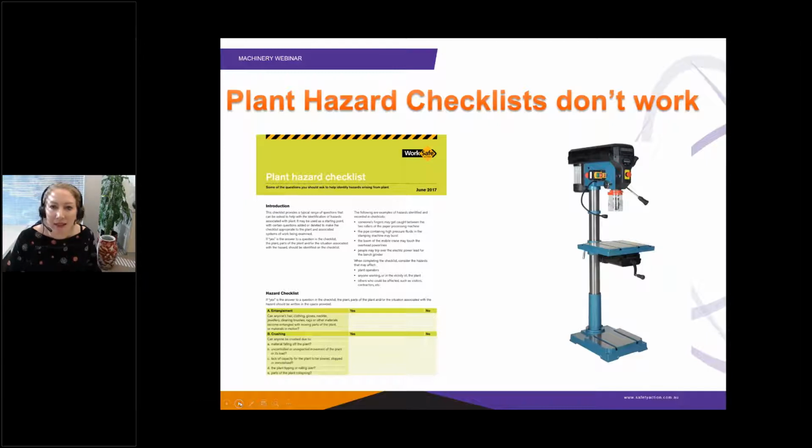Another common failing with the use of these plant hazard checklists and other risk assessment methods is that it's common to dismiss a machinery hazard if it's not expected that someone would put their hand or fingers in a part of the machine that could be dangerous.